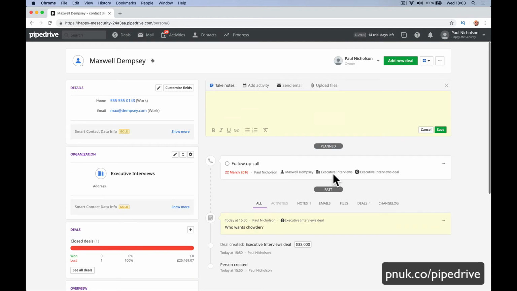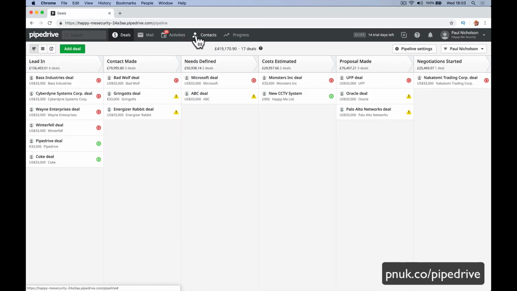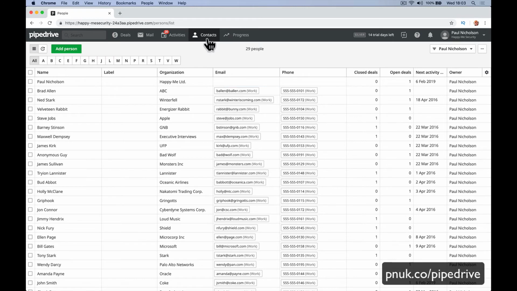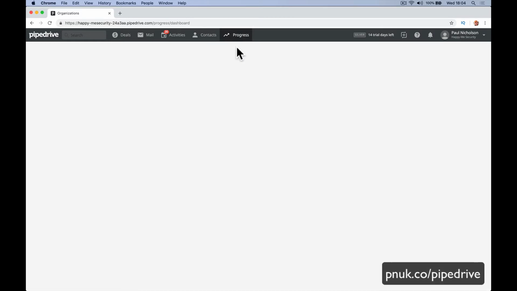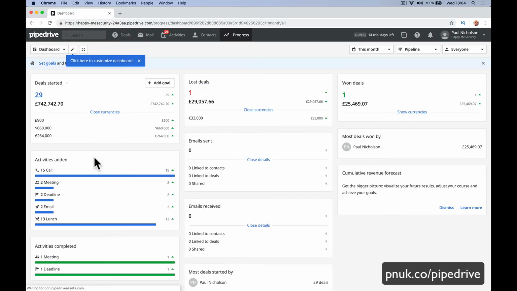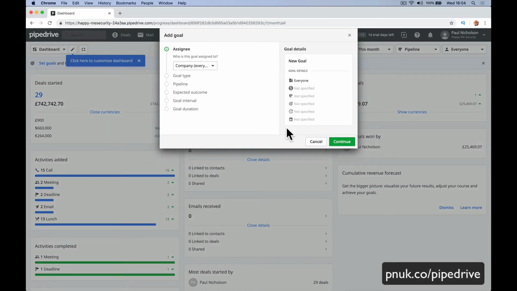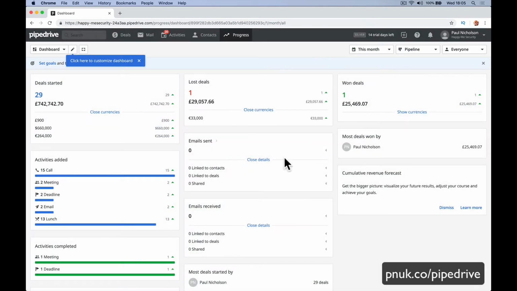So it's pretty obvious, the contacts and accounts part, but it's a powerful part of the whole Pipedrive, isn't it? The main part is getting your deals done, but also keeping good relationships with these guys is always good for your CRM. Let's just go through some of the dashboard stuff, some information. You're going to see snapshots of your business. You can add a goal. You can set certain goals that you want to use.